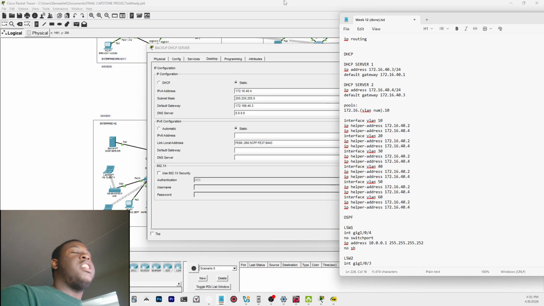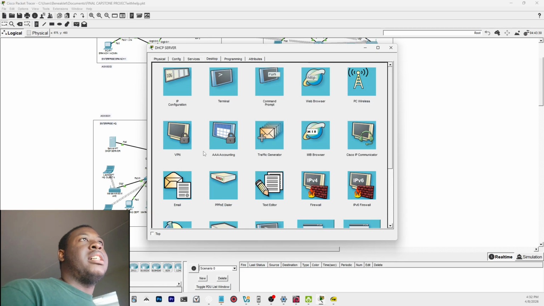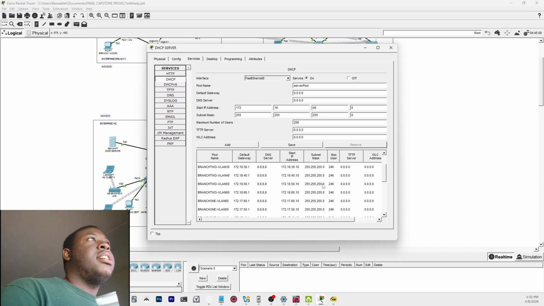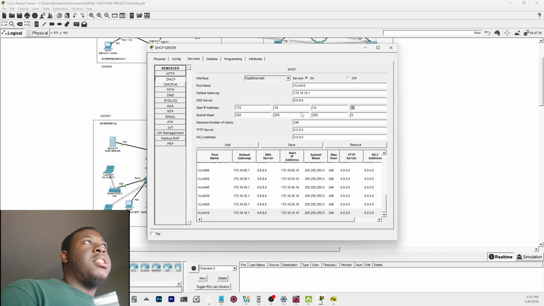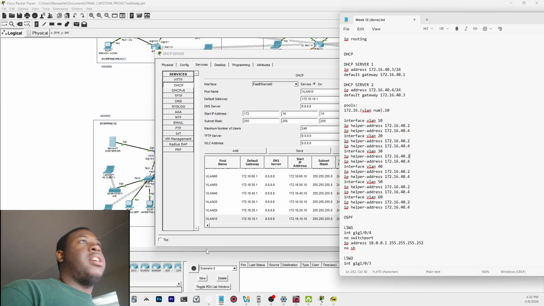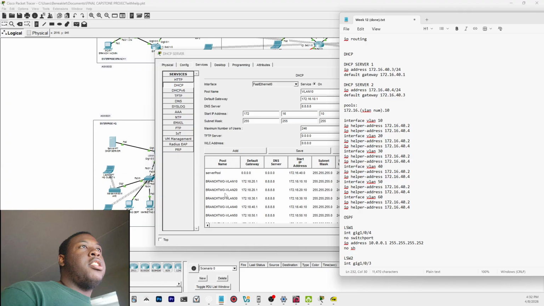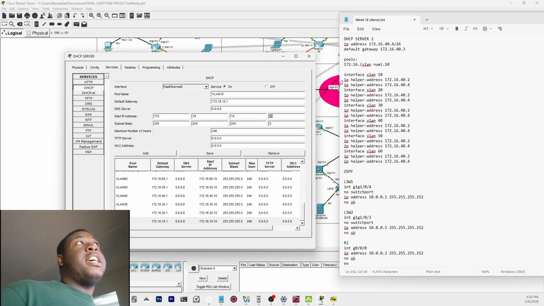So VLAN 10, obviously, is going to be 172.16.10.whatever number, right? So VLAN 10, we just have it as 10.10. And I can show you the pools real quick. Here we have 10.10 as the starter, 10.1 obviously being the layer 3 switch. And yeah, done. We just do that for every single one of these VLANs. You will notice that we do have more of these pools for the other two branches, which I'll explain in a minute. OSPF is running here.